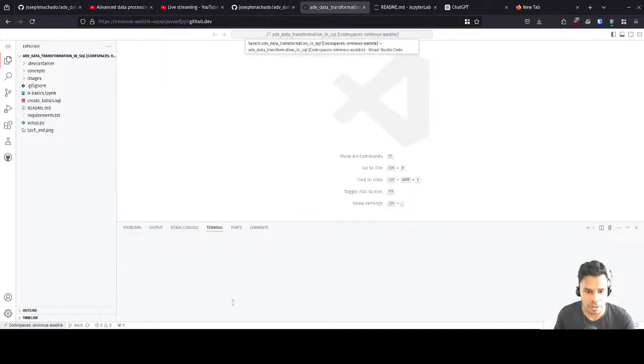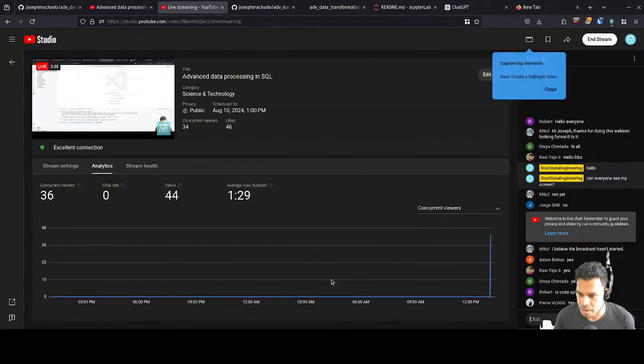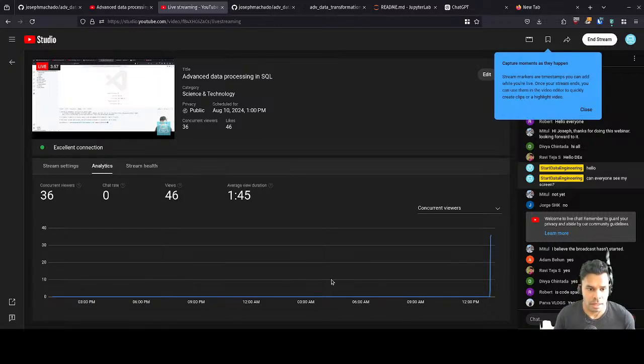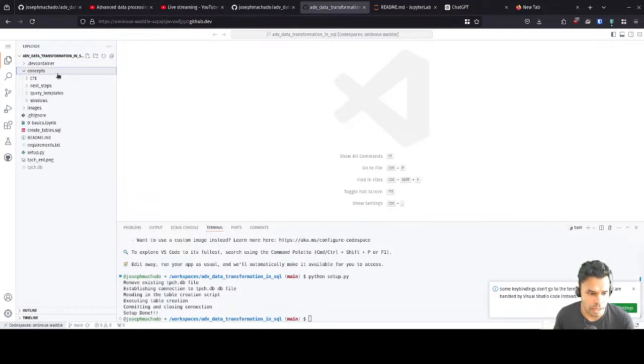So let's go ahead and open Codespaces. It's ready, I think. The first thing you will want to do is run setup.py. This essentially creates the data that we are going to be using throughout this workshop. Let me see. Okay, great. While that's creating, I'll go ahead and open the Windows concept first because that's what we are going to learn about first. So go ahead and open this concepts folder, either in your GitHub Codespaces or locally if you're running Jupyter Lab.